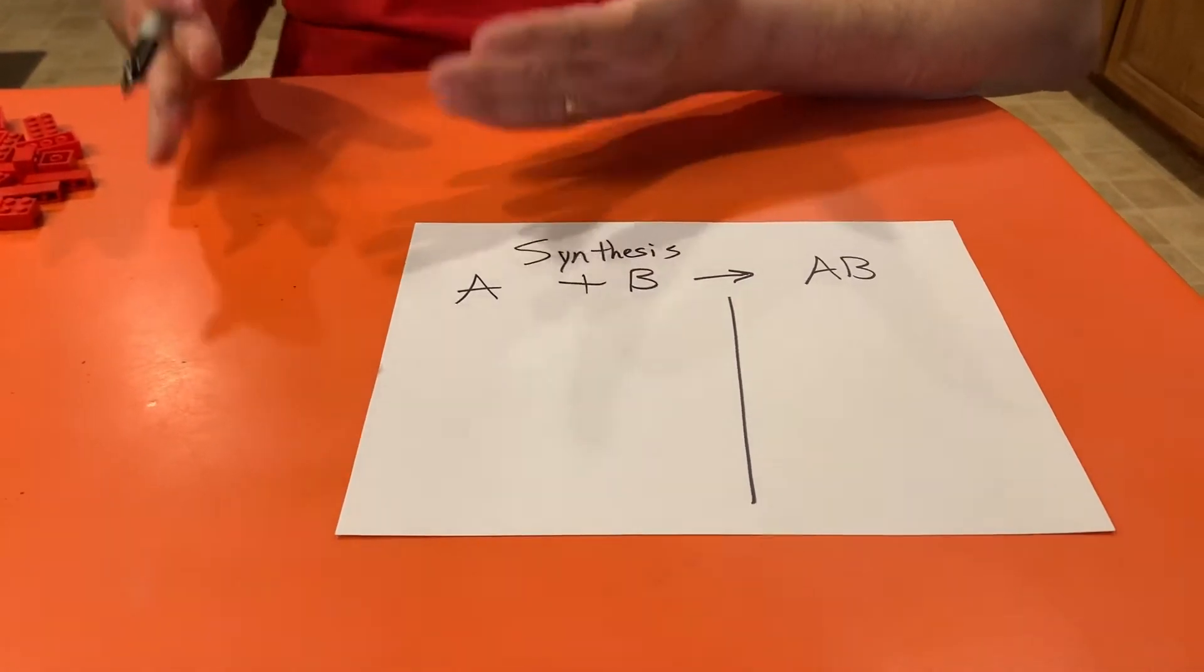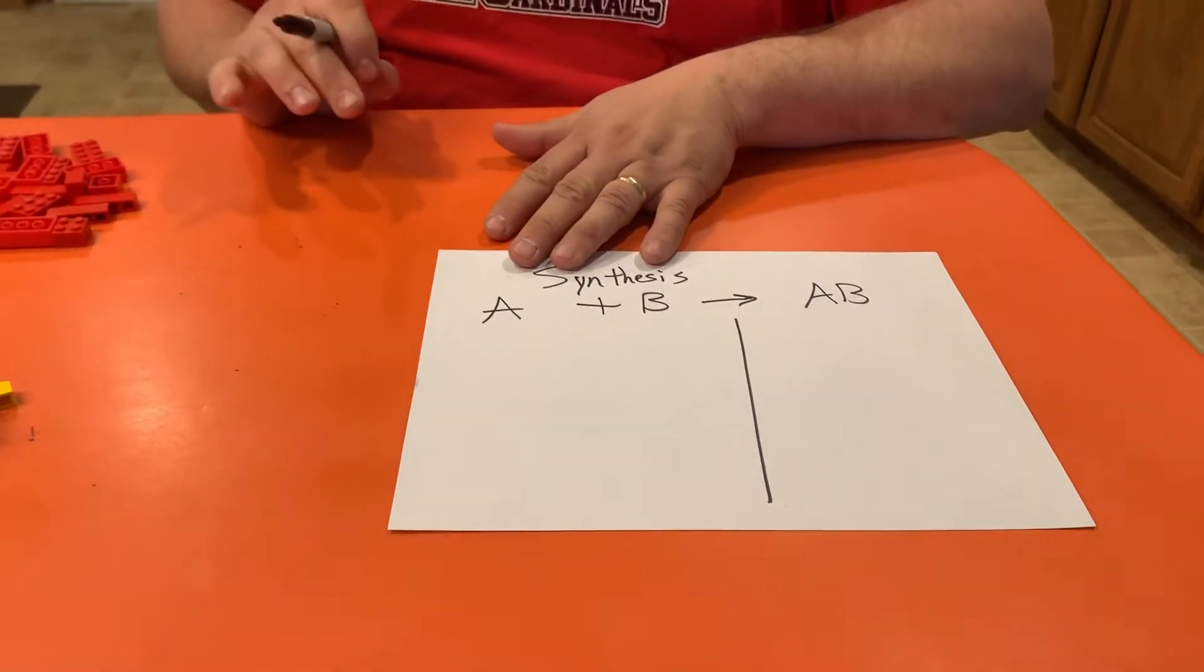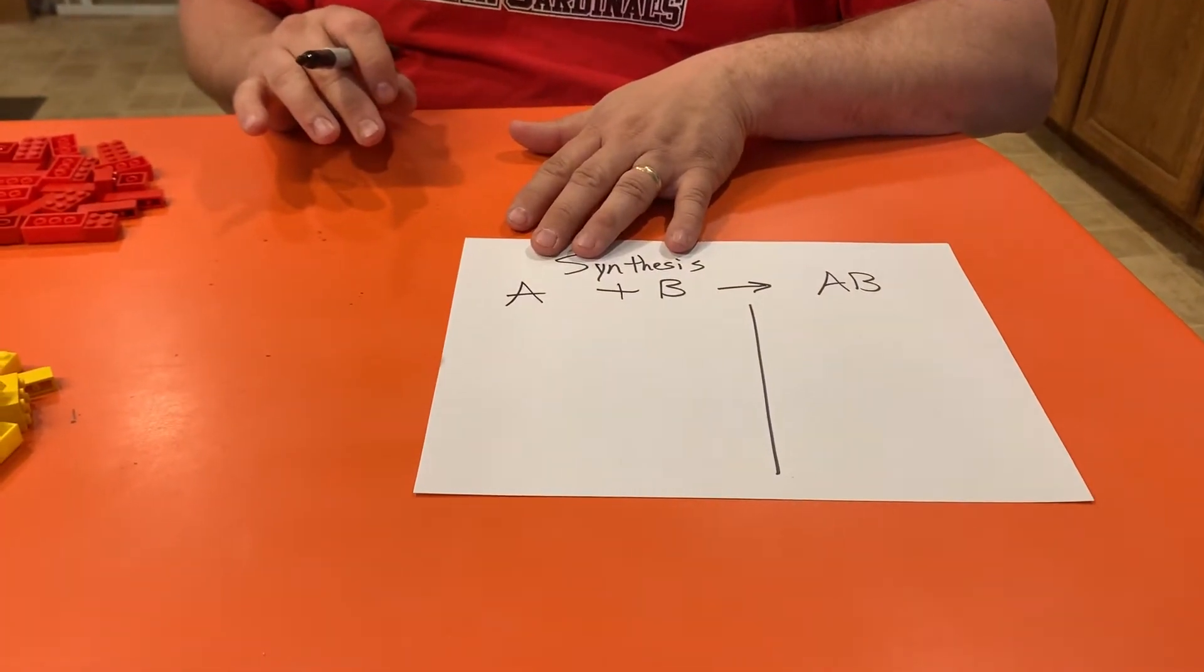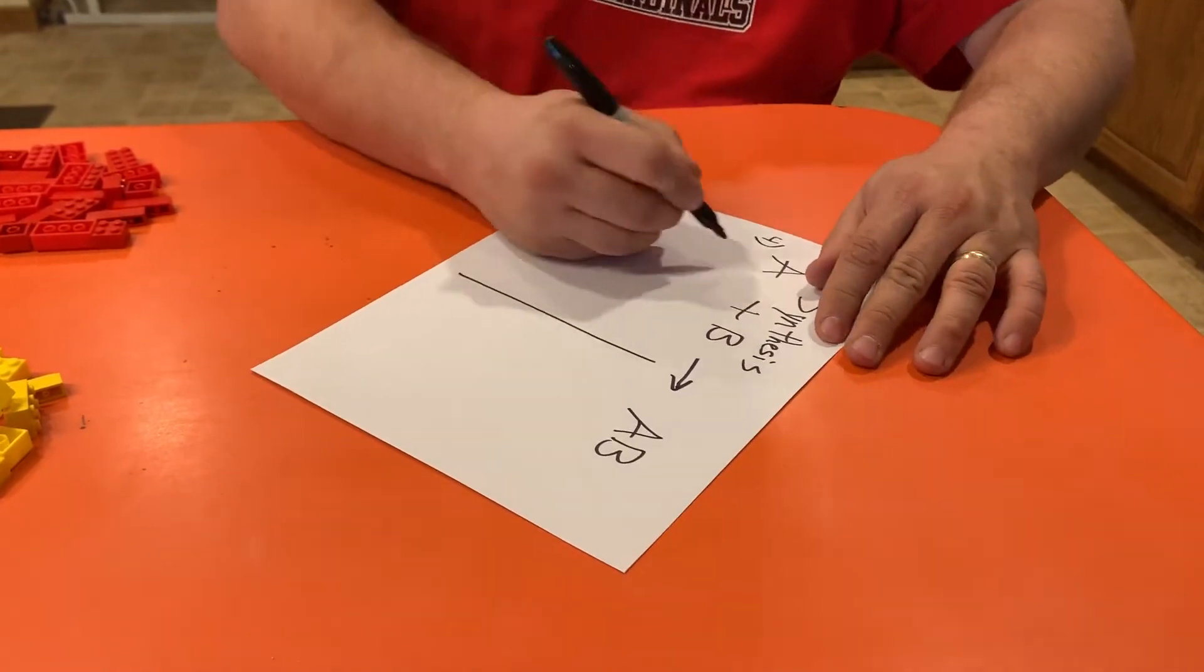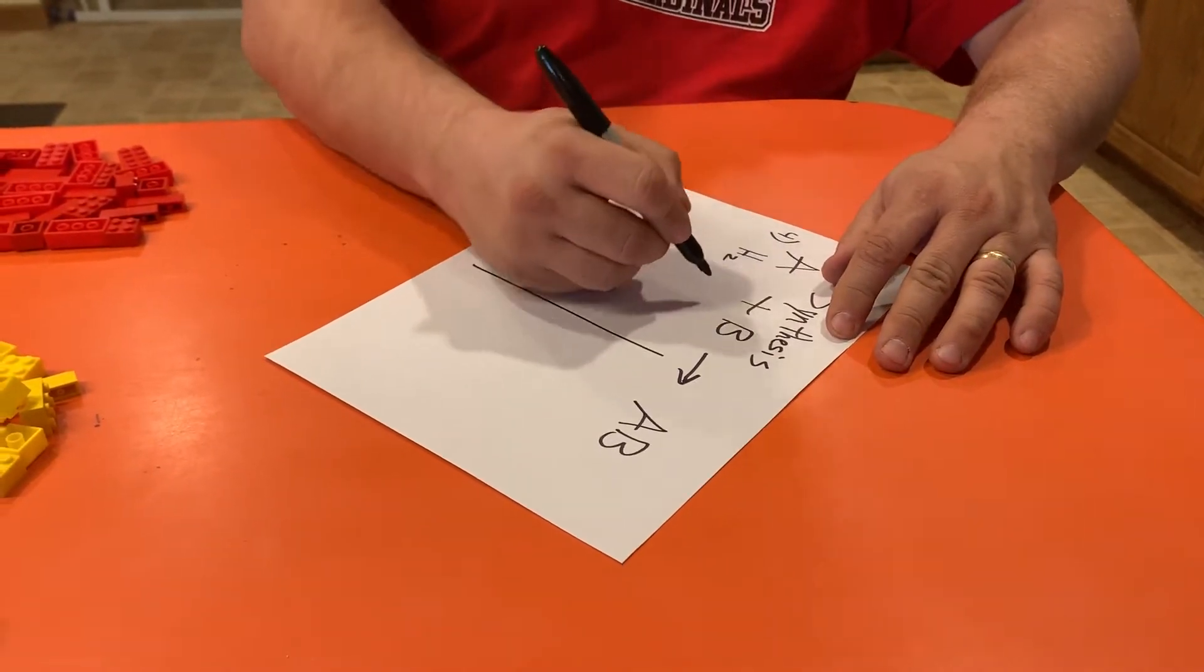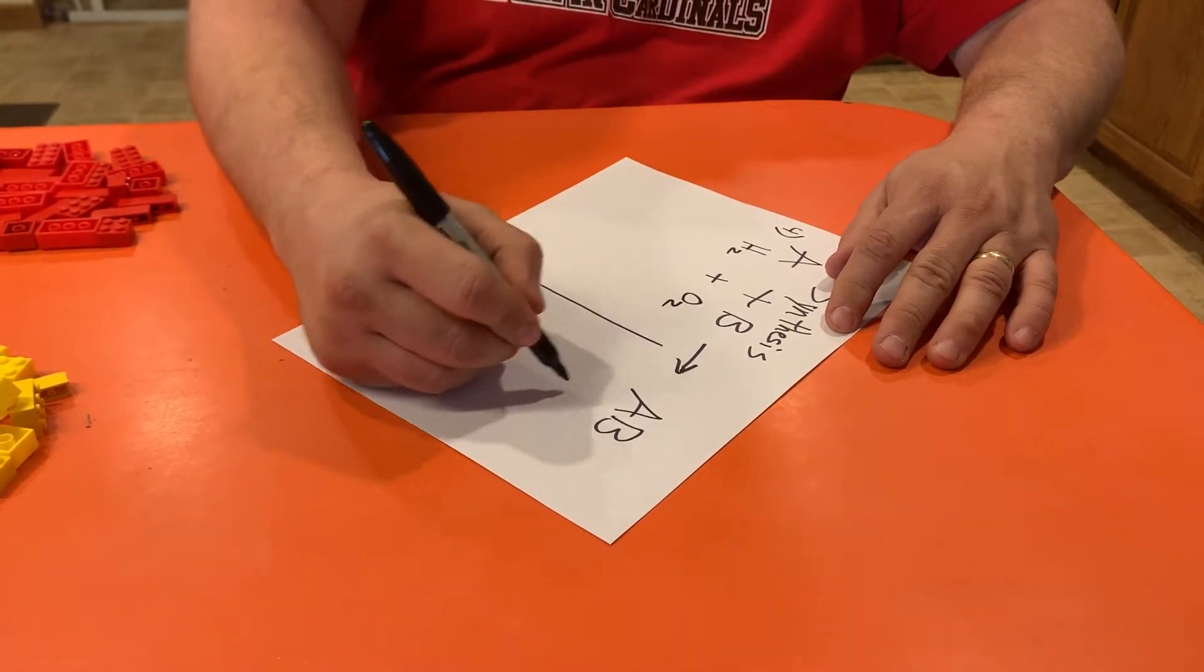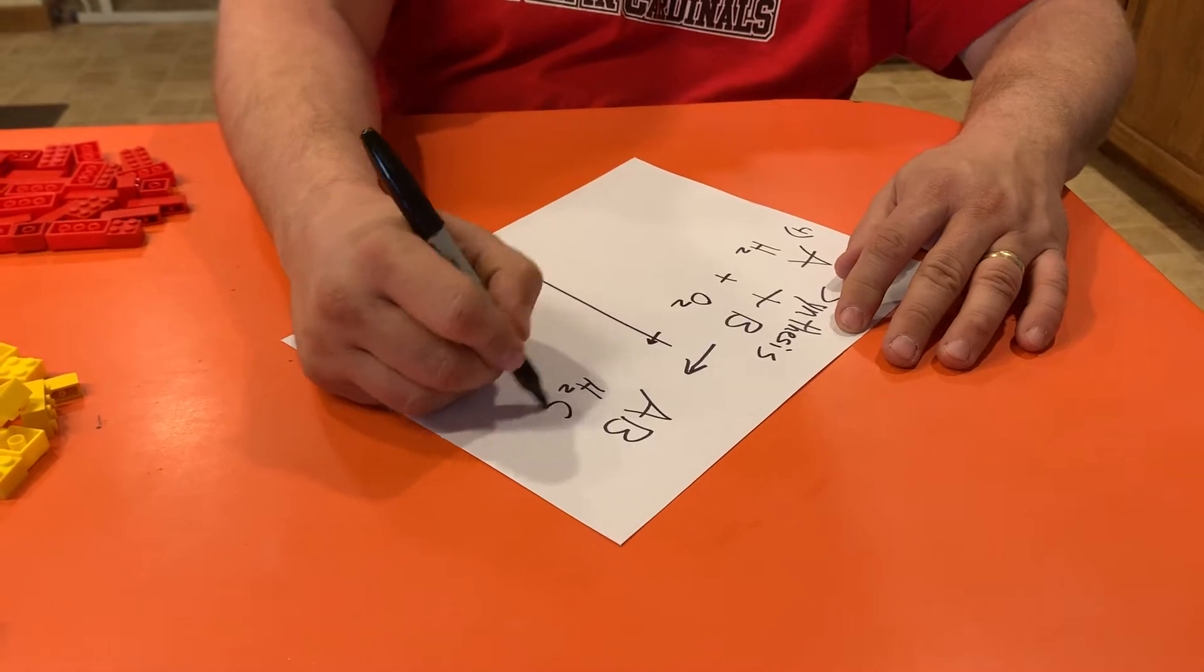Okay, so let's go ahead and do a problem from a problem set. I'm gonna do the problem set that you have today. This is gonna be number four: H2 plus O2 goes to water, H2O.